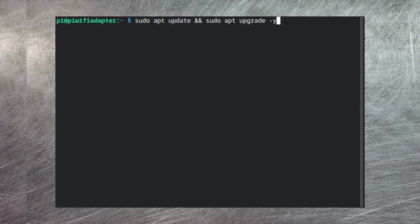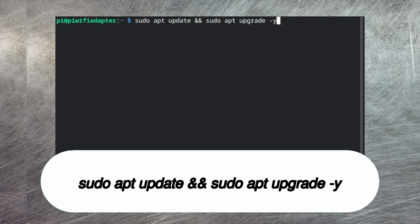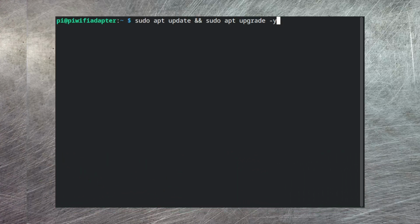As with any new Raspberry Pi installation, it's always recommended that the first thing you do is update all of the operating system packages. And you can do that with this command here, sudo apt update && sudo apt upgrade -y. It'll take a few minutes to complete this, so I'll just come back when it's finished.